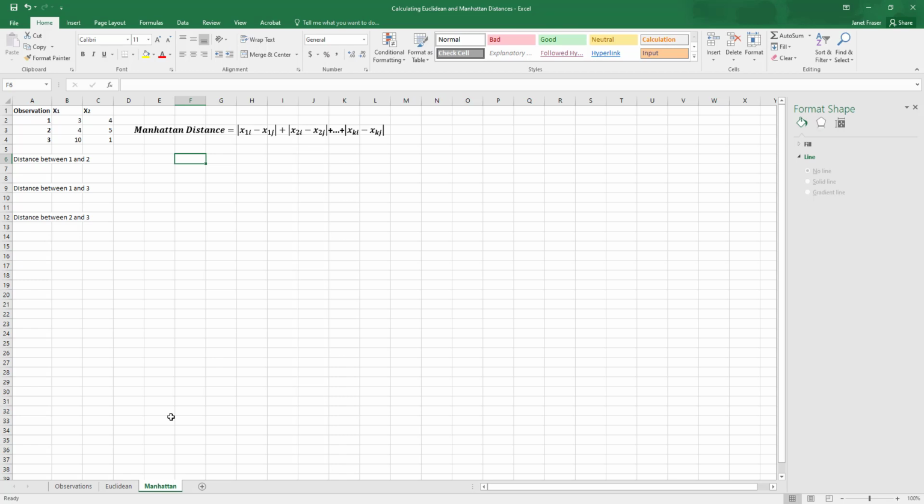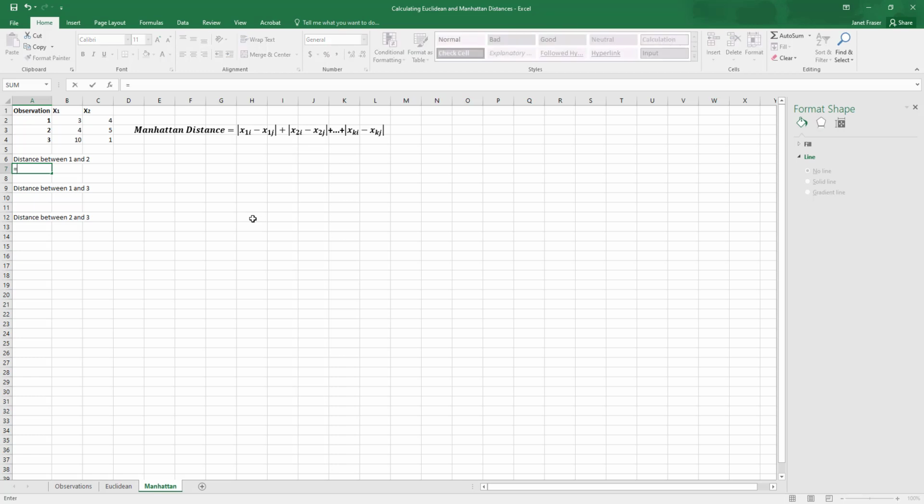Similarly, I've listed the observations and I've produced the equation for the Manhattan distance. One thing that we anticipate with the Manhattan distance is that the output is going to be an integer. It's not going to have a long string of values after the decimal point like we often see with the Euclidean distance. So the numbers that we plug into the equation are very similar, but now we're looking at the absolute value and we are adding that absolute value for the different observations that we're considering to each other.